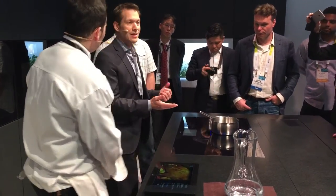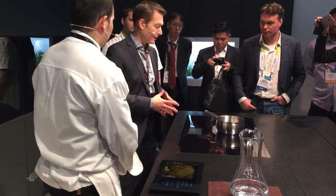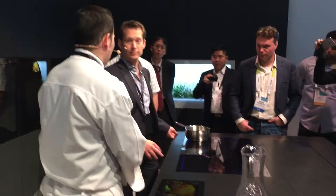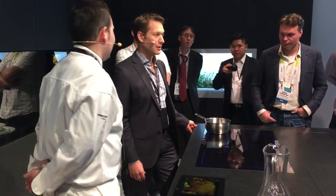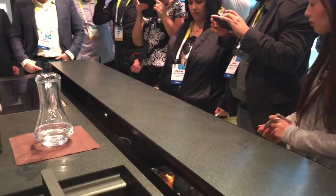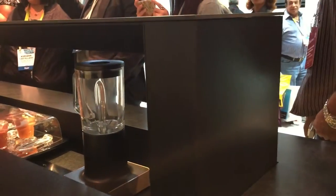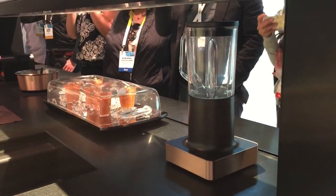What that means is that we no longer need to add or measure ingredients separately. This surface is one of the smartest I have ever seen. This is a way for you to keep your kitchen counter nice and free from clutter. All of the appliances you're going to see are wireless — contactless appliances designed to work with the freestyle induction hub.